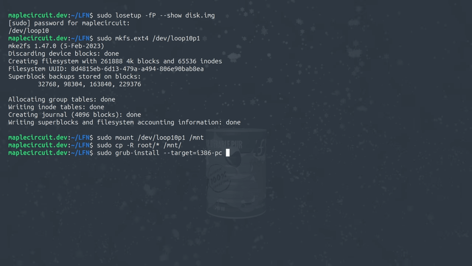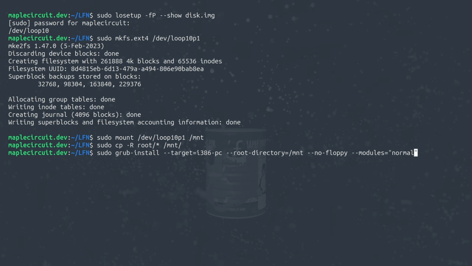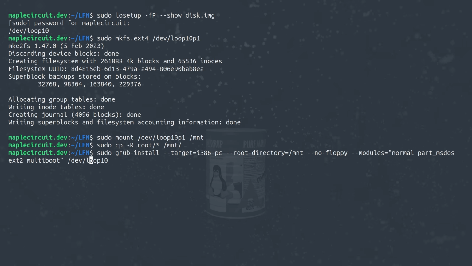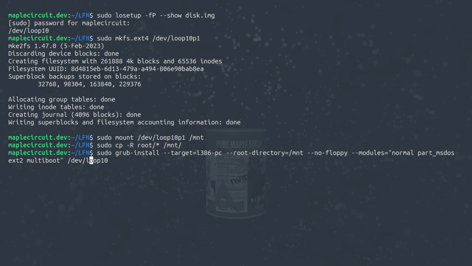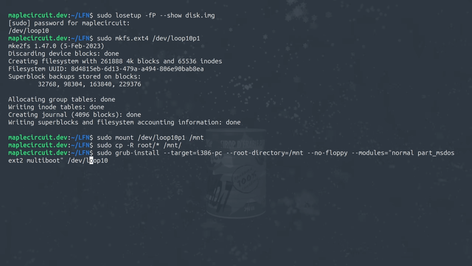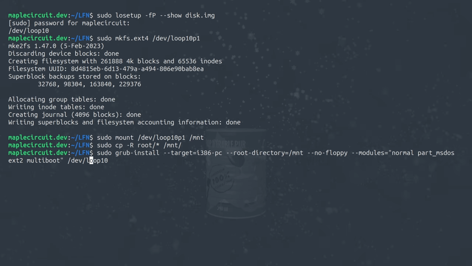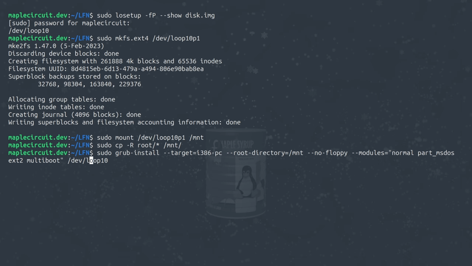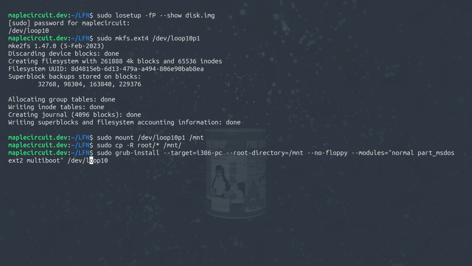So we will use this long and complex command. Let's just go through it and understand it, right? So sudo, we need superuser privileges. grub-install, that's the name of the command. Target, we use i386-pc. The reason I'm using this is because I don't want to use EFI, and by default, most systems will actually use EFI if you don't specify the target. So I do i386, which is the standard non-EFI way to run it.